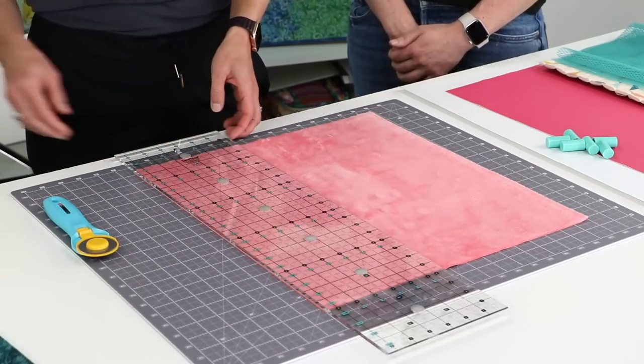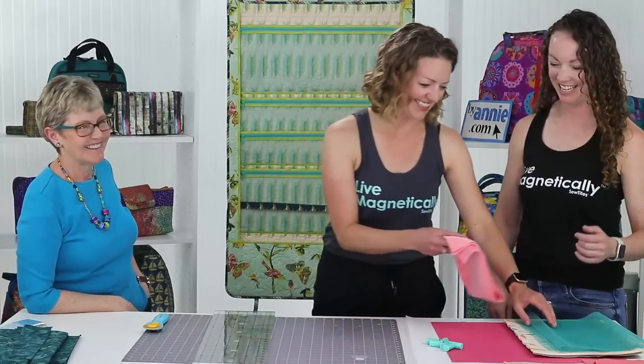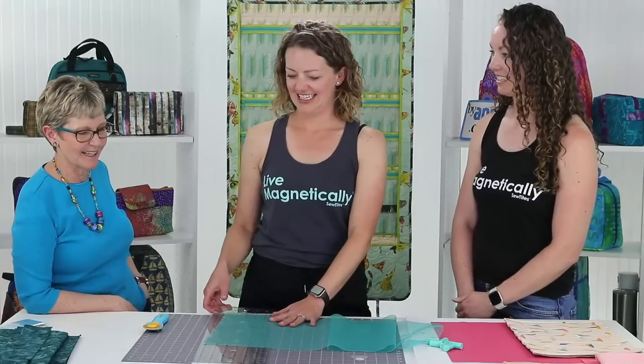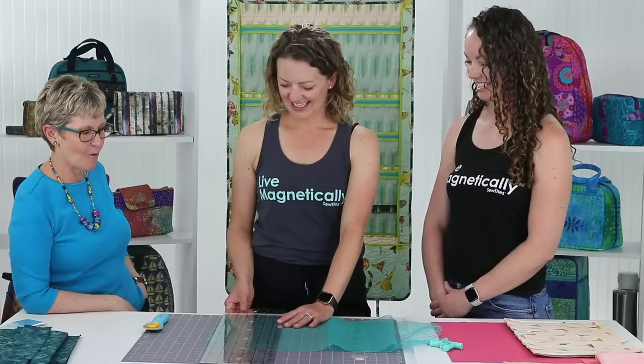We should have a trash can. And we got a new blade too before we came in here, so that is also nice. That's my public service announcement for the day. I've been cutting up a storm lately, and I thought my blade was fine, but I changed it. Oh my gosh, huge difference having a new blade. So don't wait too long.